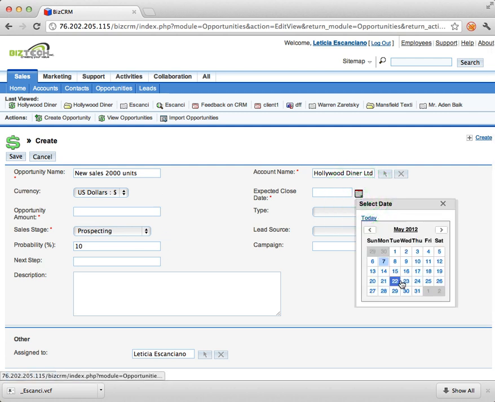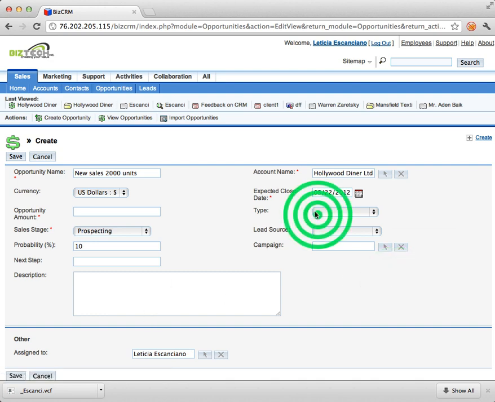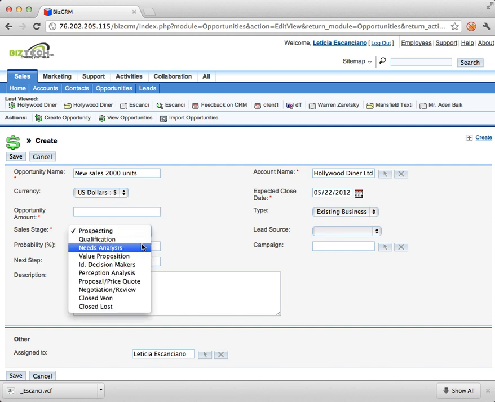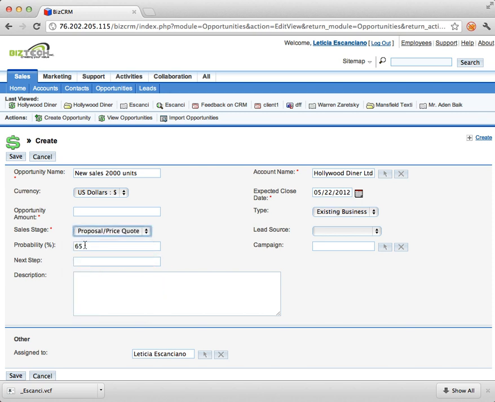Expected close date, let's say it's gonna be a couple weeks from now. Type, existing business, and we can specify the sales stage here. Based on this stage, the probability is gonna change. So let's say we're already in the proposal and pricing quote, so the probability to close the deal is gonna be 65%.